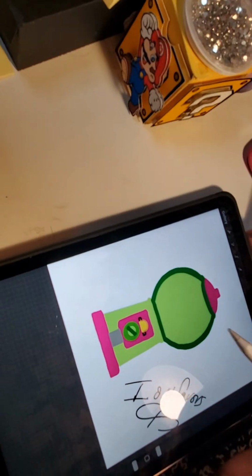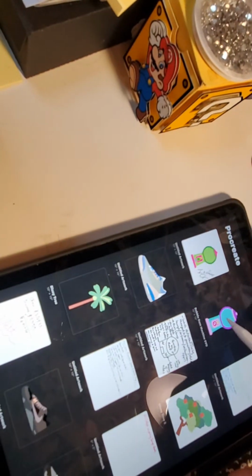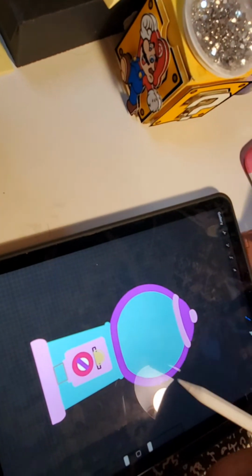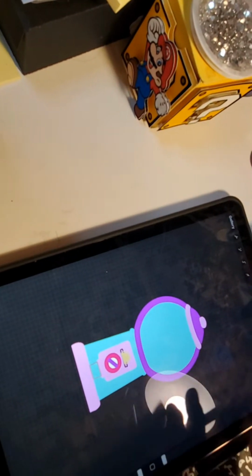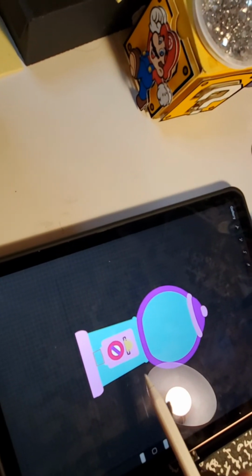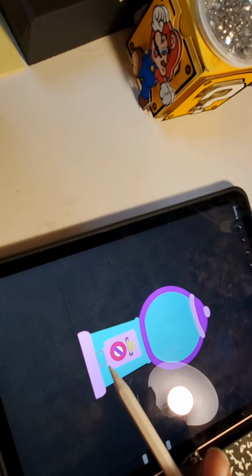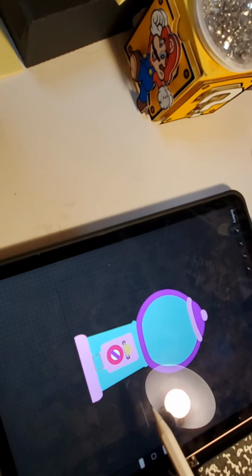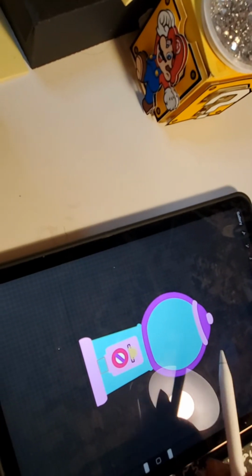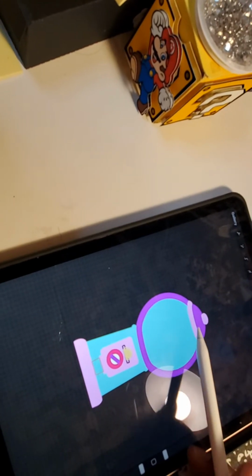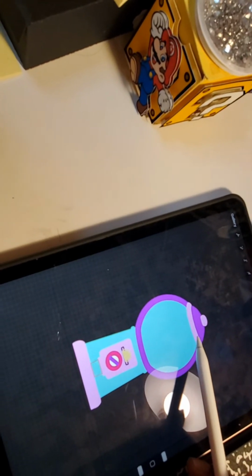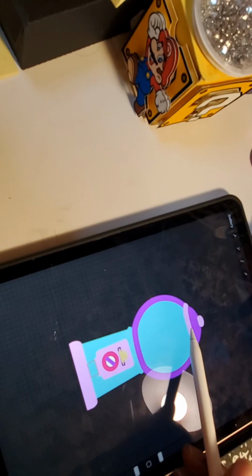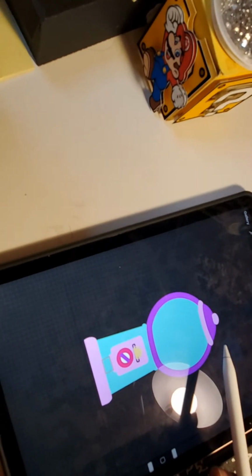So I like this color, how it came out. This is the one I uploaded into Silhouette Studio. I left this open, but pretty much the same thing. Everything is the same. Oh no, I had added this part. So this part right here is going to pop out too.